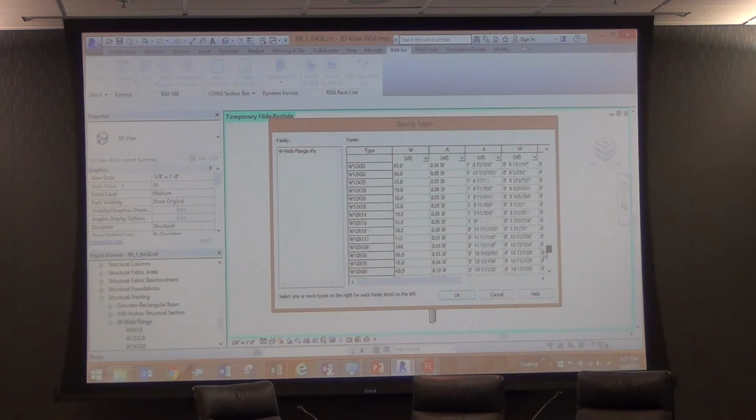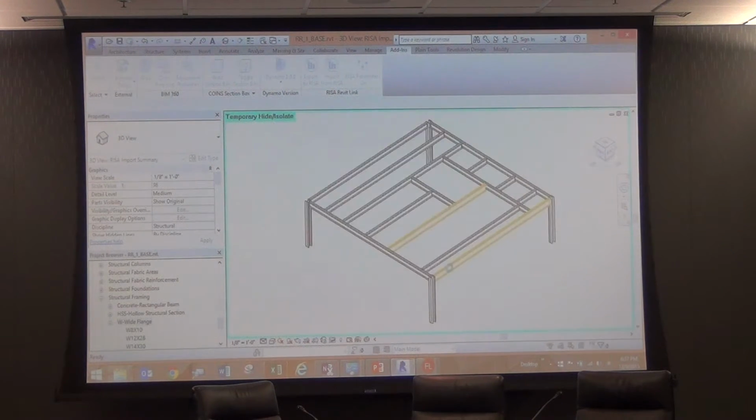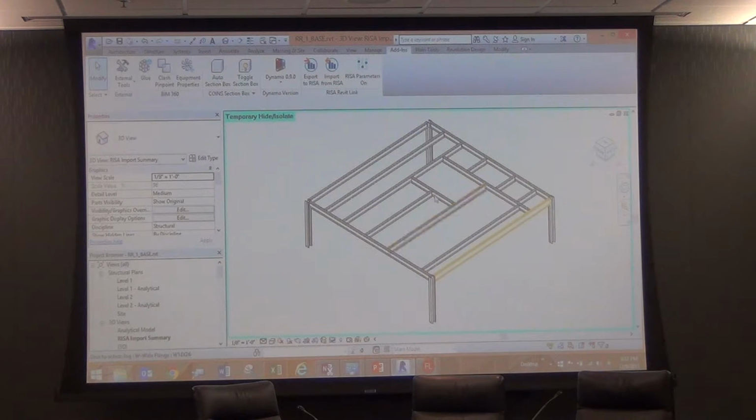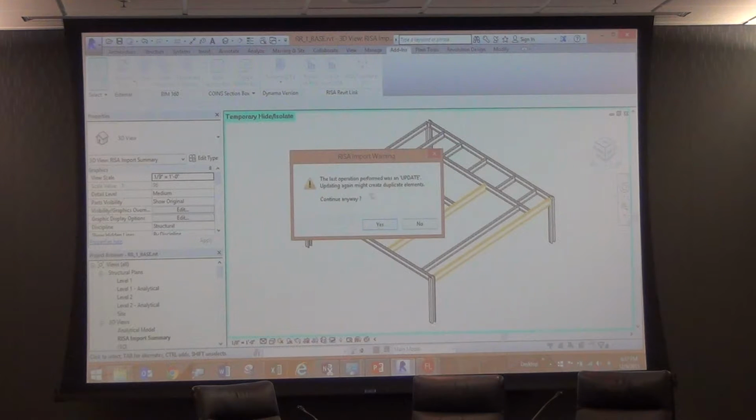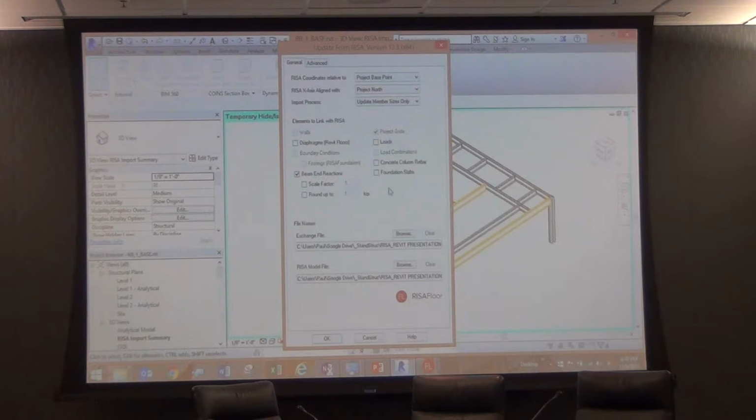So I'll just come down here and I'll grab, I realize this is a lot of members to load, but I'll load all those in. And there's also a deal in the RISA Revit link where it says don't import twice, and I was doing it and it didn't seem to have any problems. So I don't know if they fixed it or what the deal is, but see, it says the last time you already did an update and you shouldn't do this again. It'll create duplicate elements. And I did not have that problem, so I don't know what the deal is.